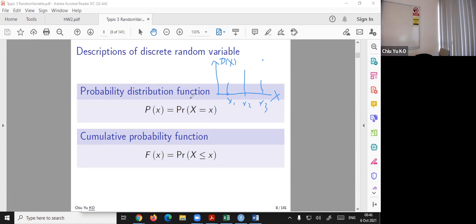So we start from this one, right? And then from this one, the height P of x, right? Or if you look at the data, right? The height of this is called, if you're from data, it's called relative frequency, but in terms of random variable, probability, right? They're exactly the same graph. And we can draw this F of x graph, right? By combining each bar, right? You combine this to here, this to here, will give you this one. Right? F of x, okay? The cumulative one.